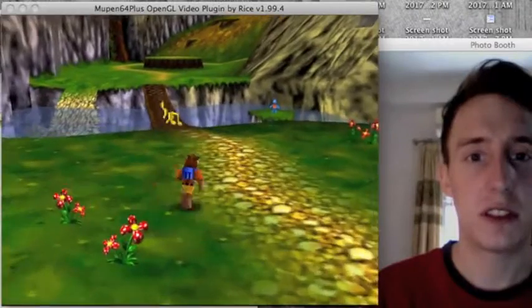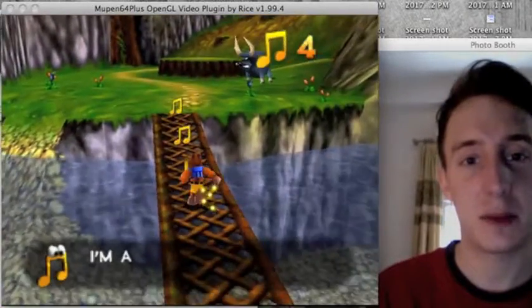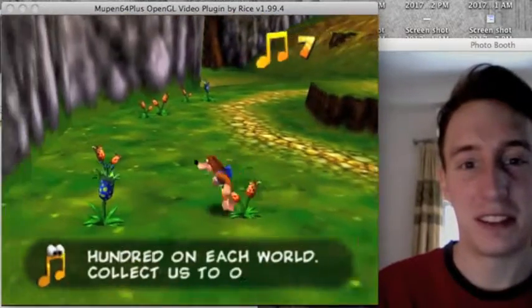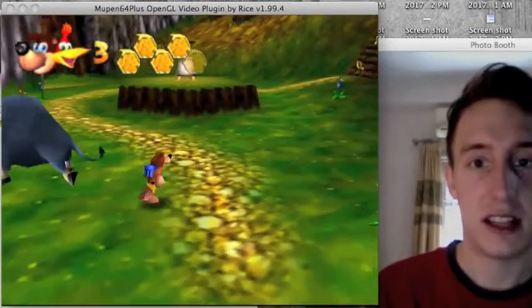Ooh, music notes. So there's a lot of variety of things. We've got the honeycombs for health, we got the music notes, we got the jigsaws, and I think there's something else too. What is it? Just a lot to remember.